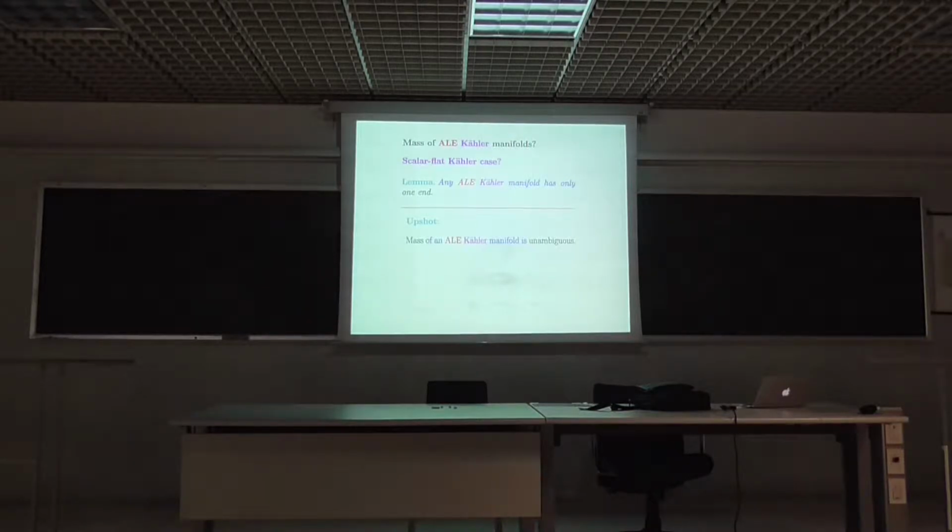Anyway, the upshot is that when you talk about the mass of an ALE Kahler manifold, it's an unambiguous thing. It does not depend upon the choice of end. So I'm going to now focus for a moment just on scalar flat Kahler manifolds. I mentioned there were some examples where I had calculated by brute force what the mass was and had gotten an answer that some people found surprising.